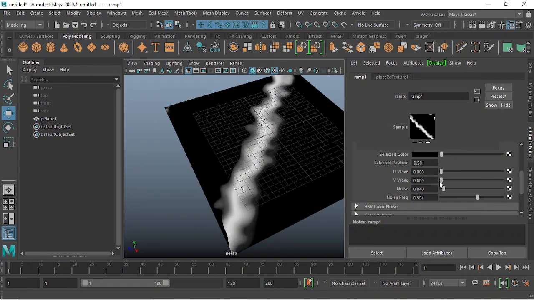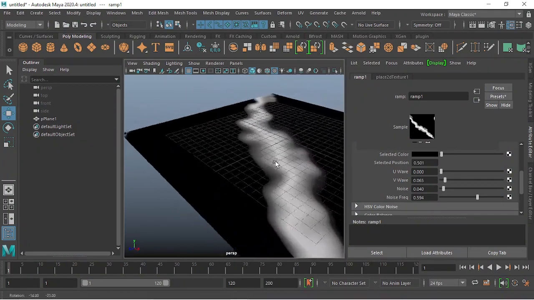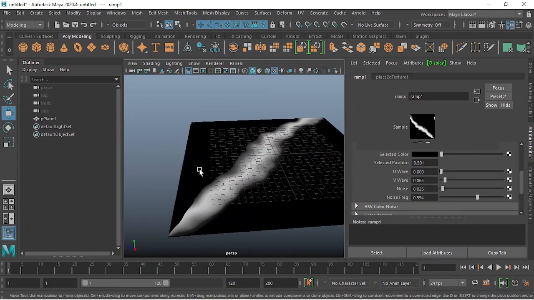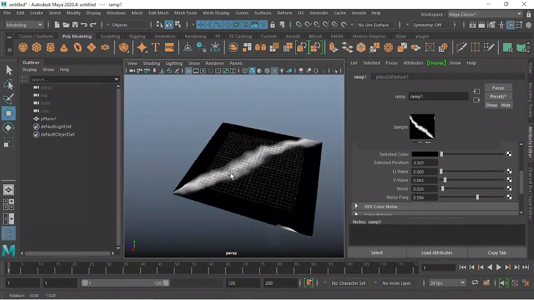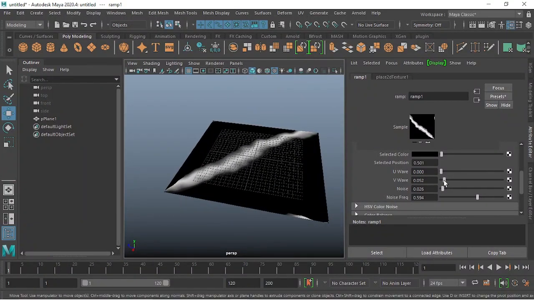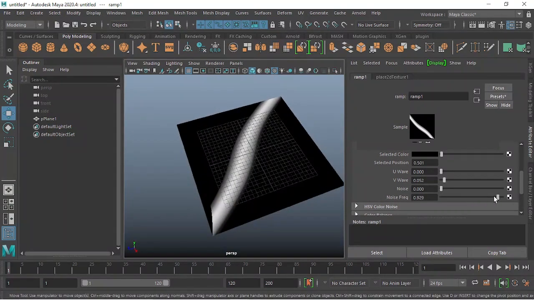And increase the noise, maybe 0 1. Let me just say 0 10.